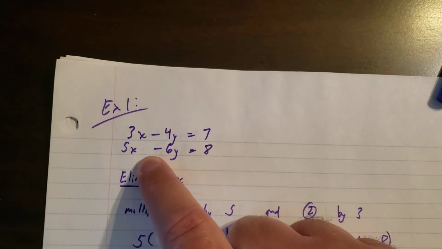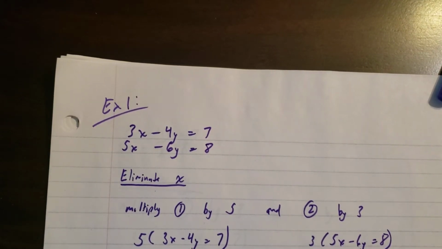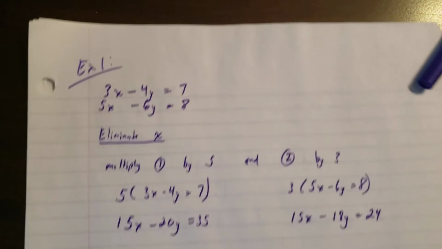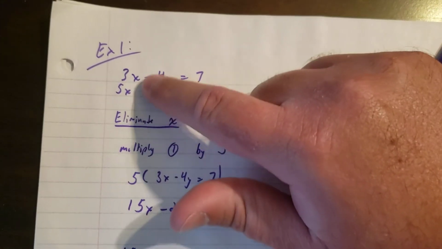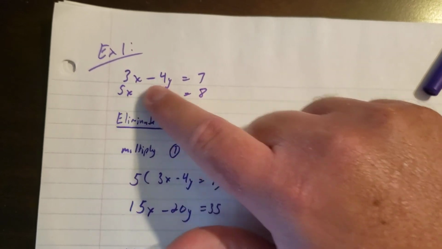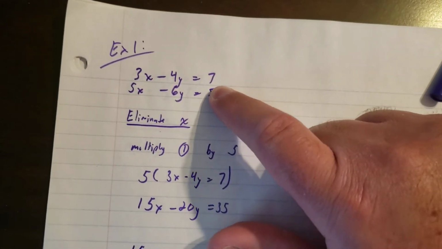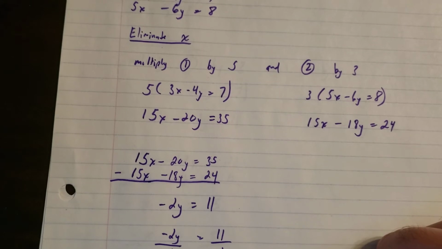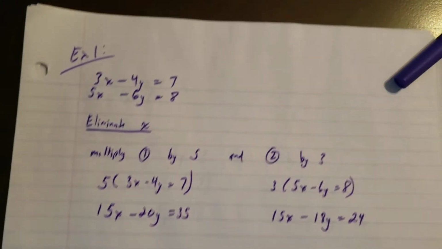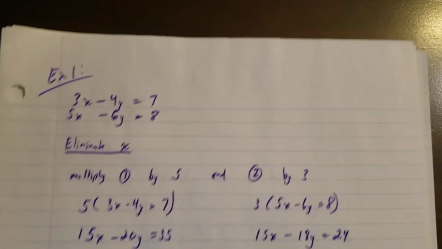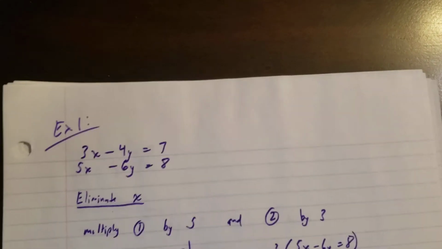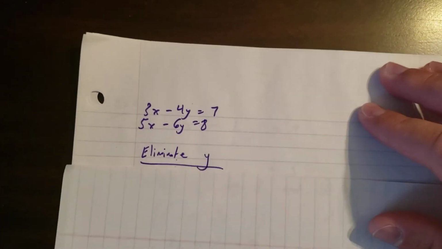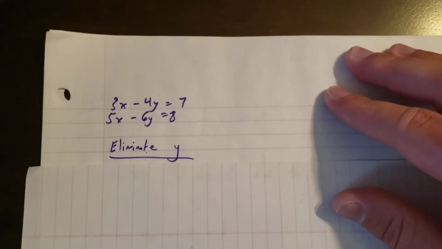So I could do this two ways. I could take negative 11 over 2 and substitute it back into one of these equations for x, and then solve. However, it's a bit of an ugly number. So what I could do instead is just do the elimination process again, but instead of eliminating x this time, I can eliminate y.